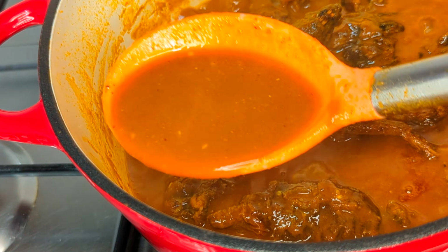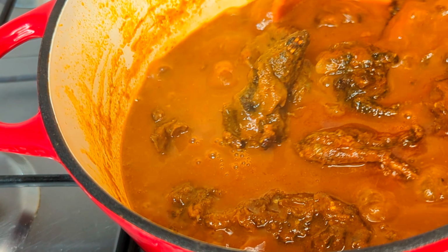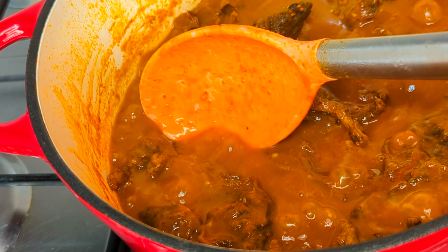Can you see this is the consistency I'm looking for? Not too thick, not too runny.